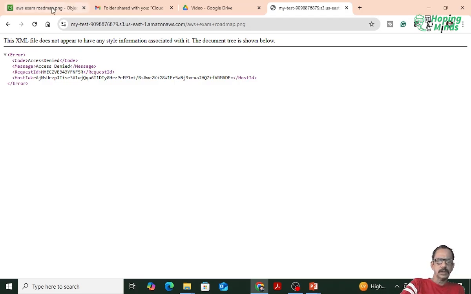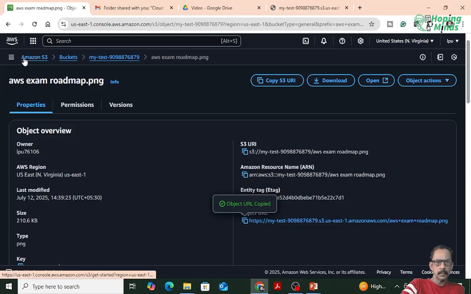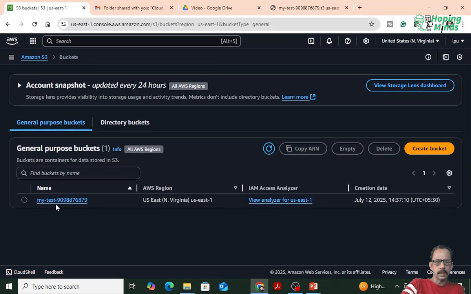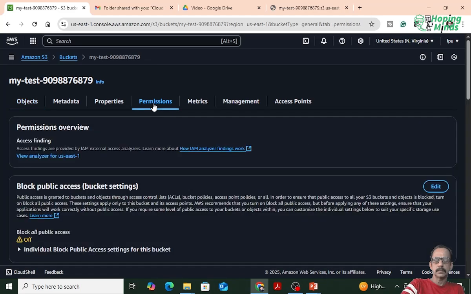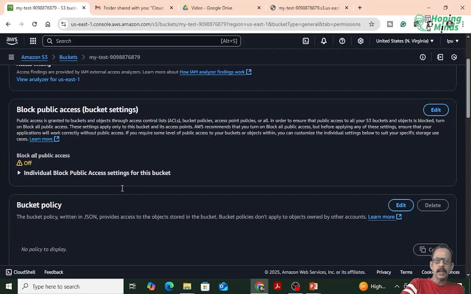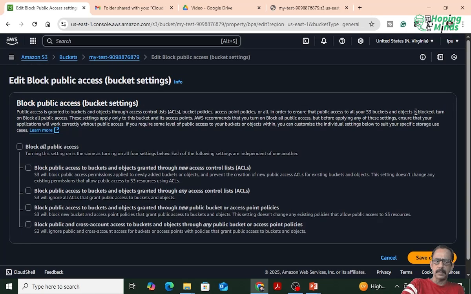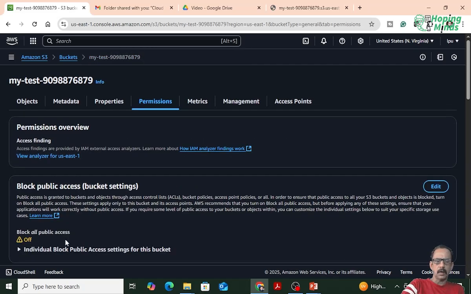I told you, just come back here, go to the bucket, and go to permissions. We have removed the block public access, you can see it's off. If you don't do it at the time of creation, you can edit it from here also, either enable or disable it. That is already in the off condition.